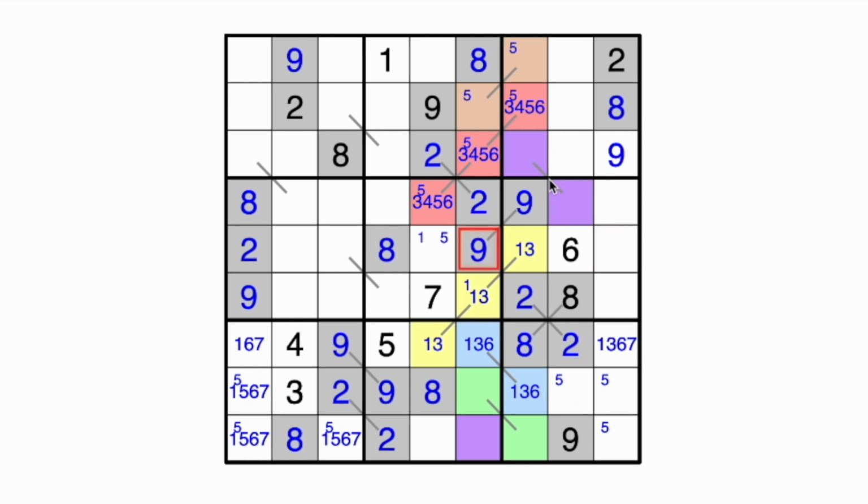This puzzle has been really interesting. It's been little bursts of finding the one place where I can do something, and then a lot of things fall, and then kind of staring at it again. Okay. What can these be? It's 5 things, but I'm gonna do it. 1, 3, 4, 6, 7.